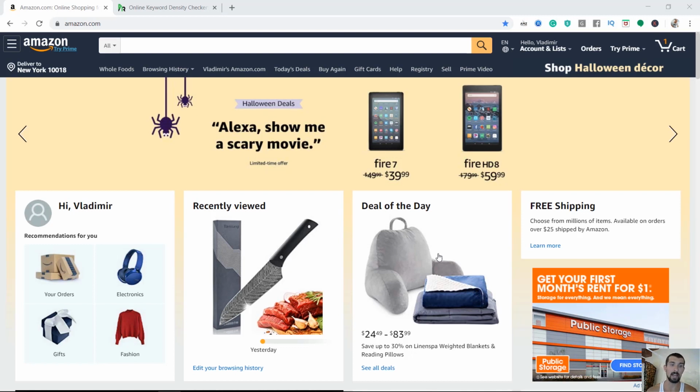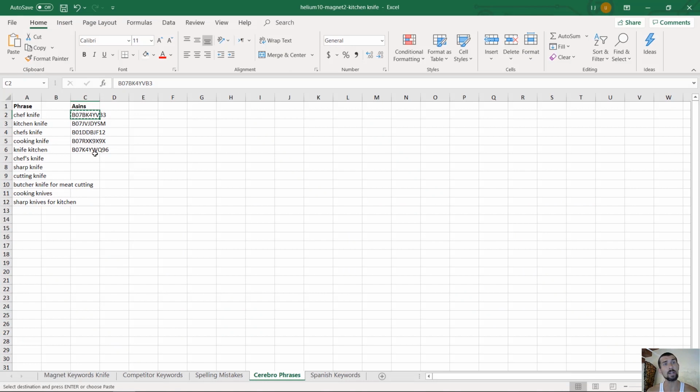So for this, we're going to have to go back to our Excel table and go to the Sellerboard part. Now, in the last video of Sellerboard, I did not save the ASINs here, but I would suggest saving the ASINs that you've used for your Sellerboard. Sellerboard was lesson number 2. It's in the playlist. If you're not aware, the playlist is in the description. You have all the playlists of this free course, but there you have to save the ASINs that you input in your Sellerboard. So here I did save them, and the idea behind the density is to check each ASIN and see what is the density of the keywords there.